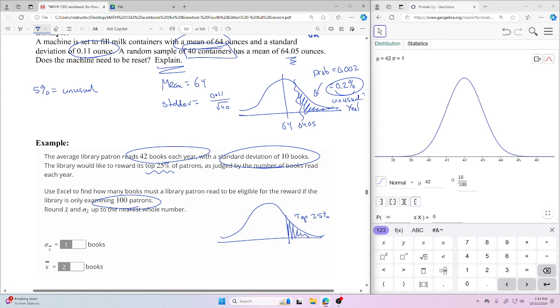Sweet, right? Well, where would I have that cutoff line? And that's what we're going to find here. If you go into this box, not over there, but this box right here, and put in 0.25. Does the picture look about like the top 25%? I mean, roughly, yeah. So their cutoff line is then 42.67 for the average of the 100, okay?